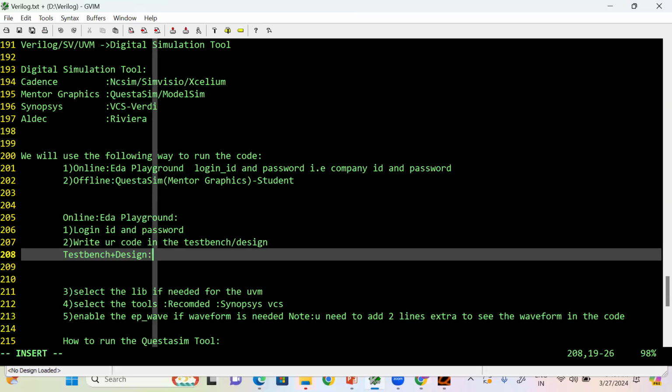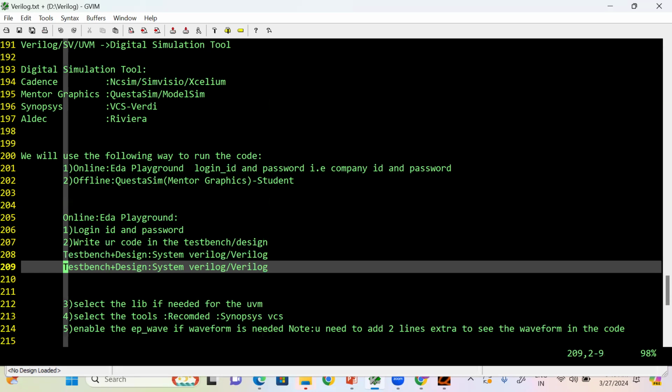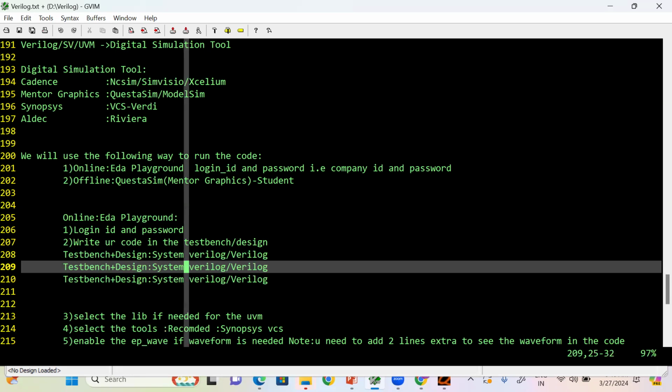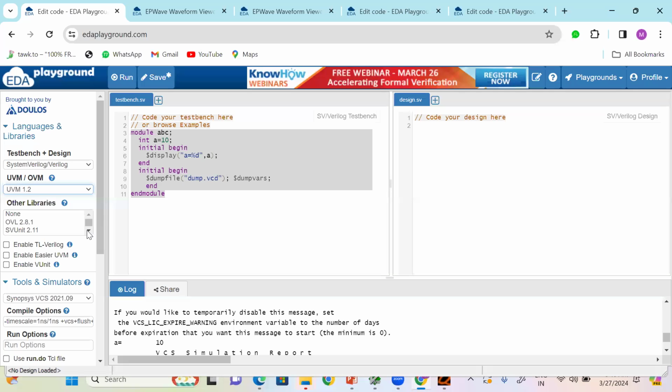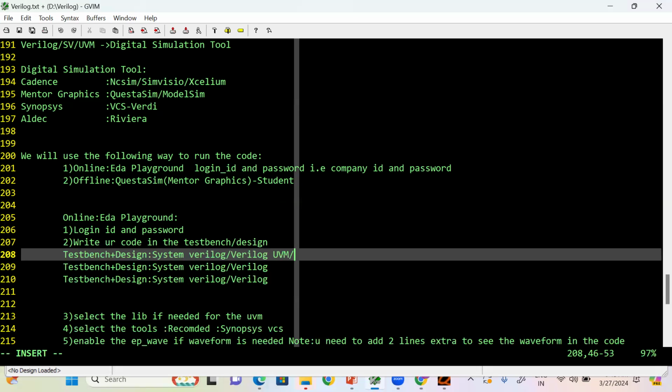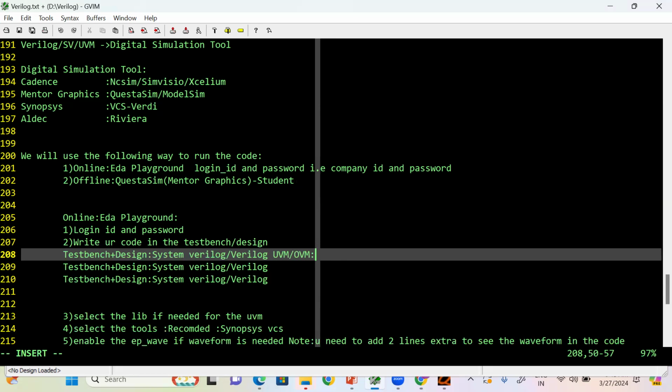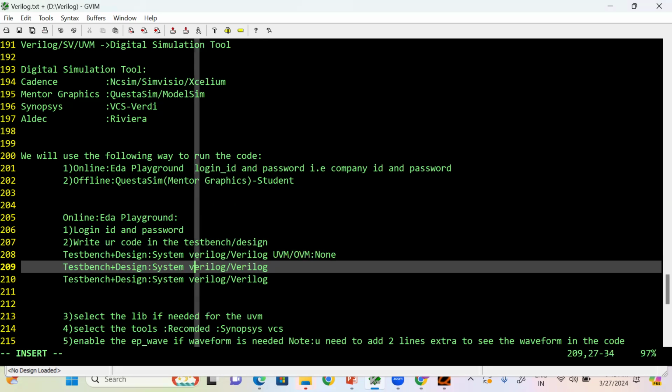In that place, you need to select what? Verilog, UVM or OVM.